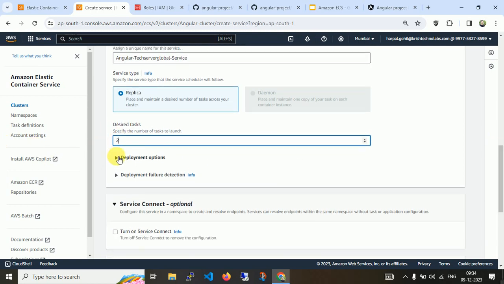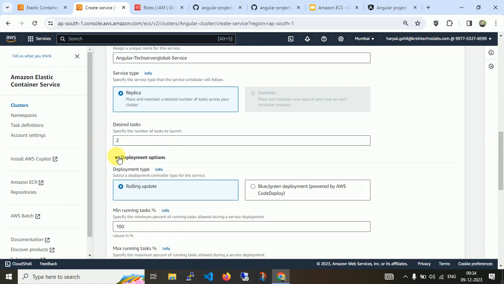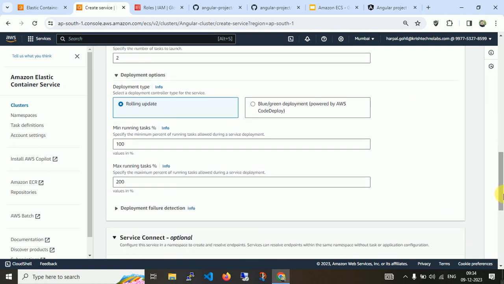Now let me expand this deployment option. There are 2 deployment options. One is rolling update and the second one is blue-green, which is powered by AWS CodeDeploy. In this video we are going to learn about the rolling update. The minimum running task specifies the minimum percentage of tasks allowed during the service deployment.